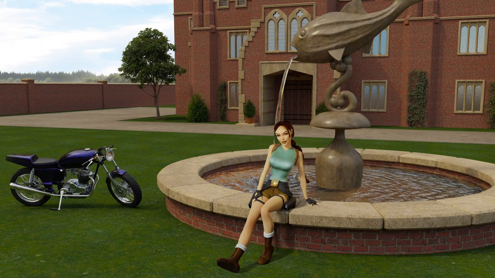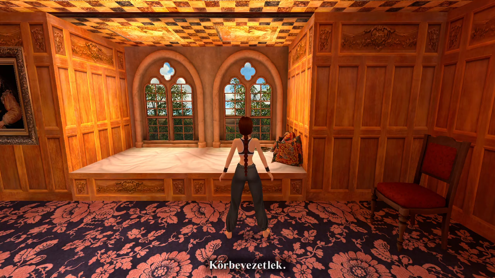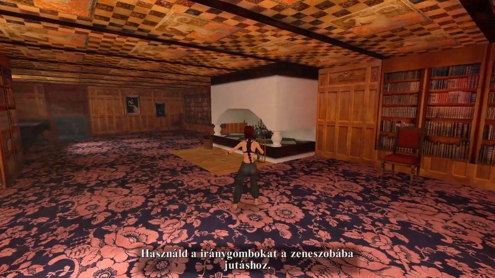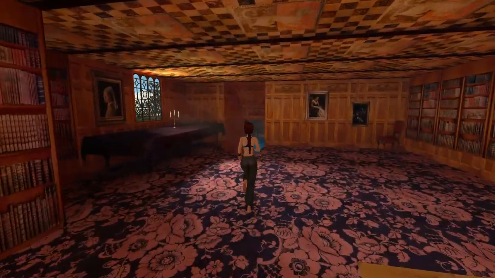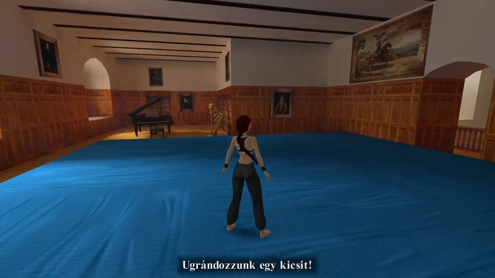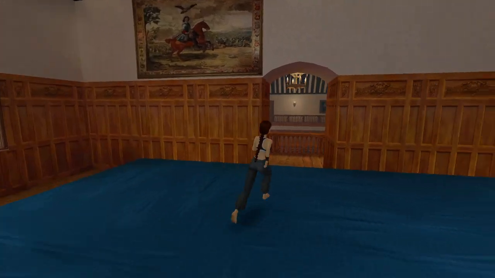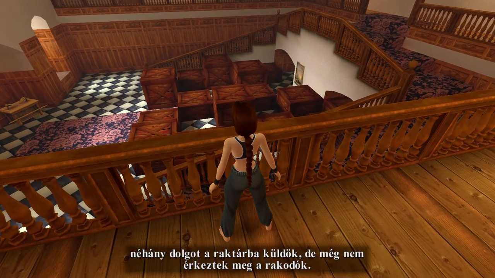Kezdjük a tutoriállal. Welcome to my home. I'll take you on a guided tour. Use the D-pad to go into the music room. Okay, let's do some tumbling. Press the jump button. Ah, the main hall. Sorry about the crates. I'm having some things put into storage and the delivery people haven't been yet.